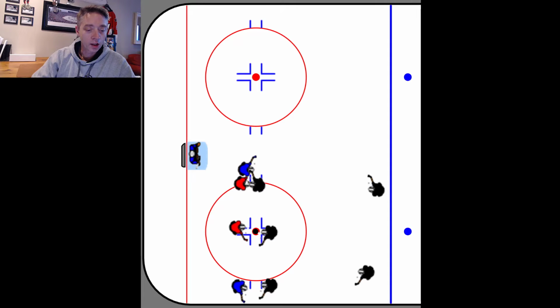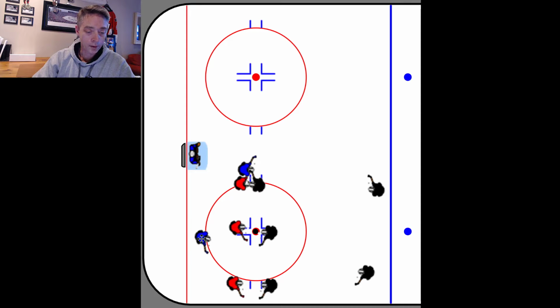In this video clip, we're going to look at face-offs in the offensive and defensive zones. Here we have two teams set up. We've got the black team in the offensive zone, and we've got the defensive team here. And I've got my right winger on the boards, my center in the middle, and my left winger in the middle with my left D, and my right D is somewhere at the bottom of the circle.